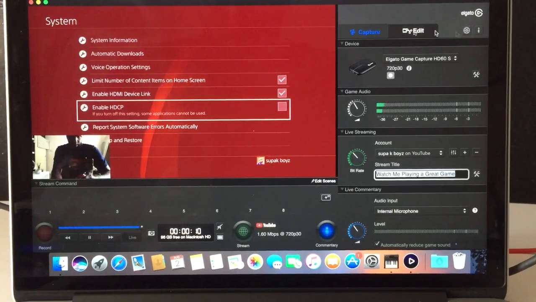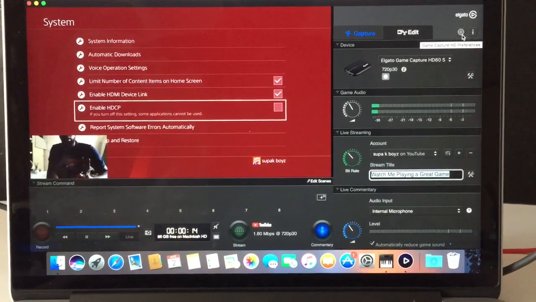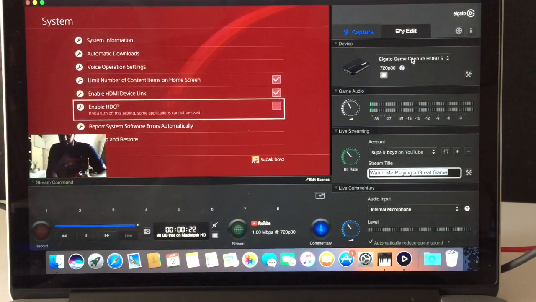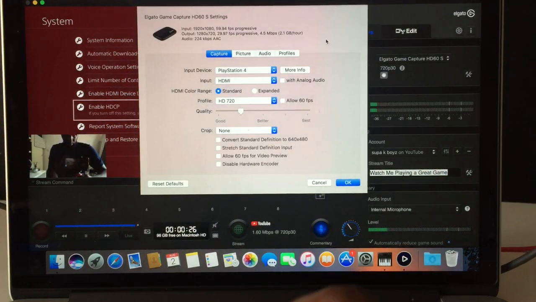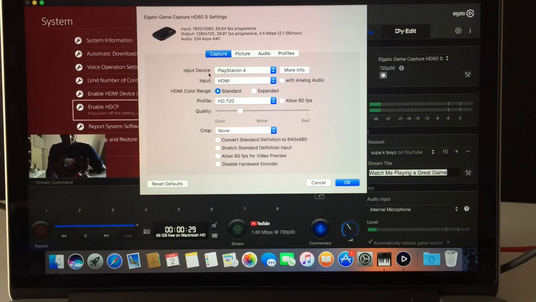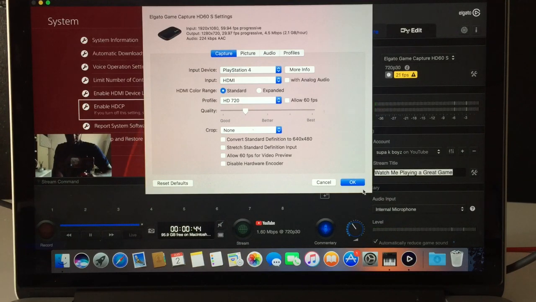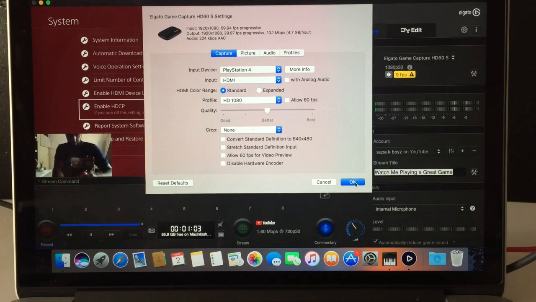So let me start from the beginning. As you can see, I've used it before, but some of you guys haven't used it before, so let's go to the beginning bit where you need to go. It starts from here. When you need to capture an input device, you need to choose what console you're using. If you're using Xbox, PS4, or Nintendo, whatever you're using, you need to select it. Once you select it, you can also select if you want HDMI. Let's go to HDMI 1080, the quality, let's make it medium. Okay, let's leave that bit, that's it.